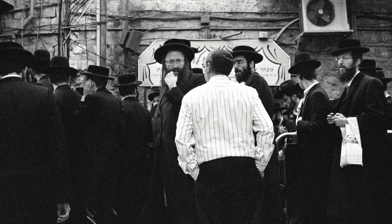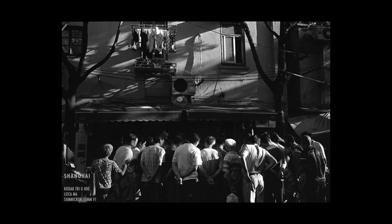Sounds familiar, right? Yes — we usually say 'expose to the right' for Sony digital cameras. Take a look at this picture — I didn't underexpose. The white shirt is almost blown out, but you can see too much noise in the shadows. Now take a look at this frame, shot on Tri-X — it was definitely underexposed — still looks pretty clean.